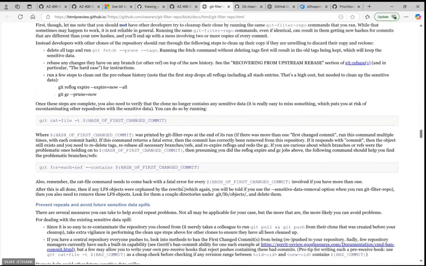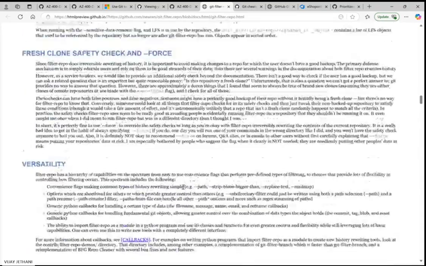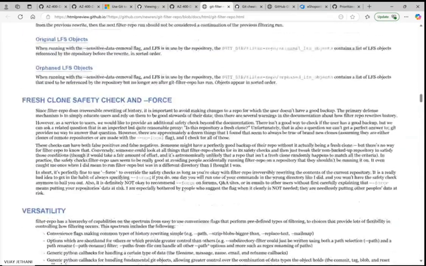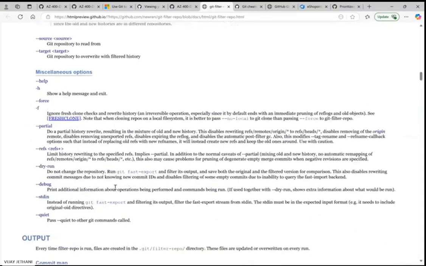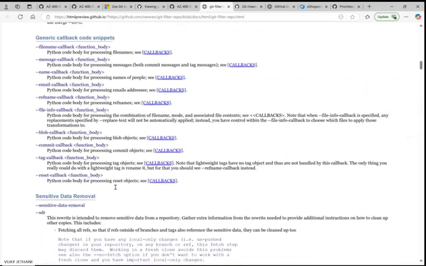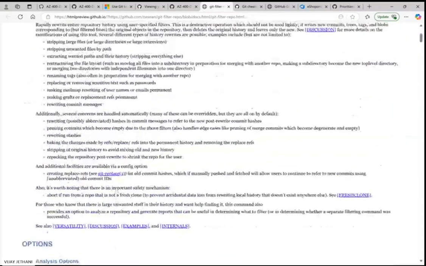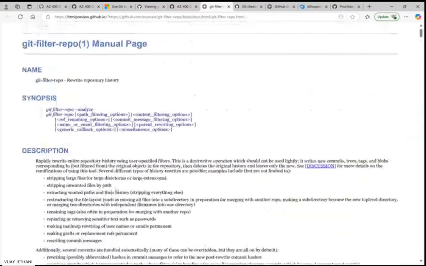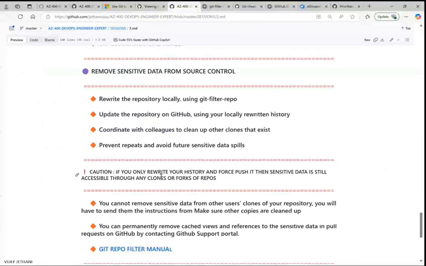So in the interest of time, I could not do this because it will take at least an hour or so. But if you go through this description yourself about how this tool is working, this is pretty much what you should know, even for your production use cases. Okay, you should be fine. There is nothing more to this git filter tool apart from whatever I'm showing. So make sure you understand what we are trying to do here.